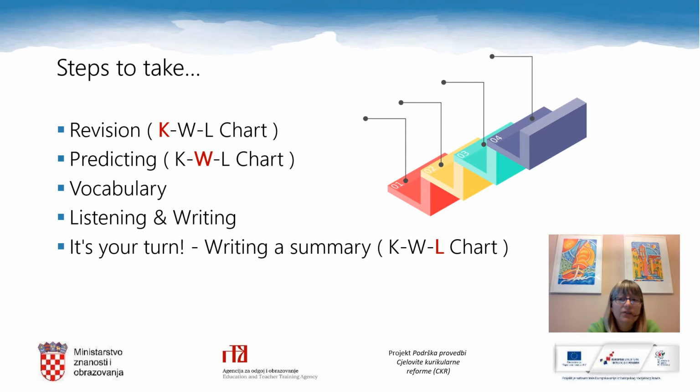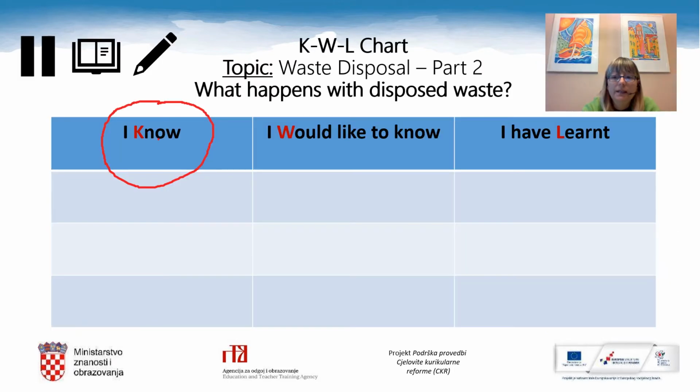If you are asking yourselves what we are going to do today, here are the clues. So, we shall do some revising and predicting with help of KWL chart. Then we shall deal with vocabulary. We shall do listening and writing, and by the end of today's lesson, you will write a summary of what you have learned today.